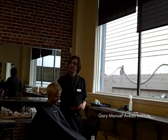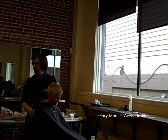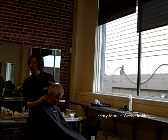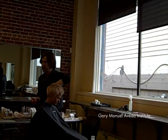So, what's the best way of releasing some of this hair so that I get this edge to break up a little bit? Well, it's just taking this bulk out. So the closer I can get to some of this without cutting it, like taking the length off, the more I'll release it so that it has a little bit more of a fringy edge. And that's what I like to see with her. And when I don't get as much fringy edge, because her hair's not that thick, I'm just going to cut into it and make it. It'll look really cute.